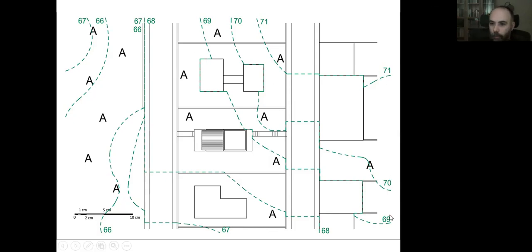And these numbers are important. I need to write the level on both ends of each contour line so I won't get confused. And if you do that, it will be very practical for you to do a site model. The only thing that you need to do is to cut each contour line and elevate them for 1 meter by using a proper thickness, a proper thick modeling material, like a board.